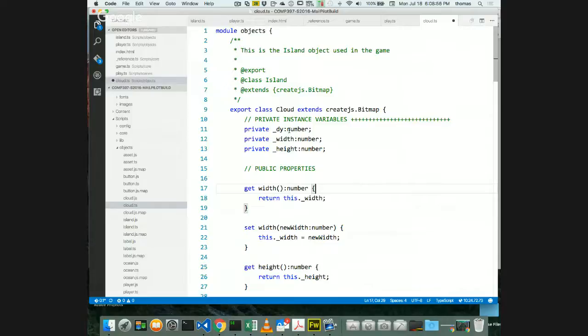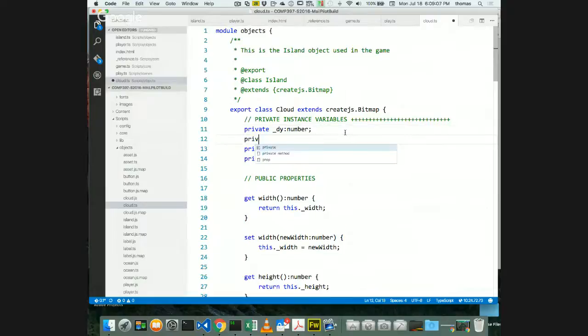Right now, all I want to make is one cloud that comes randomly, just like my island, but it has a little bit of drift to the left and a little bit to the right, so that way it kind of changes. So this one here has to be private dx, a dx value. That value is going to be random, right? Okay, so dy and dx.